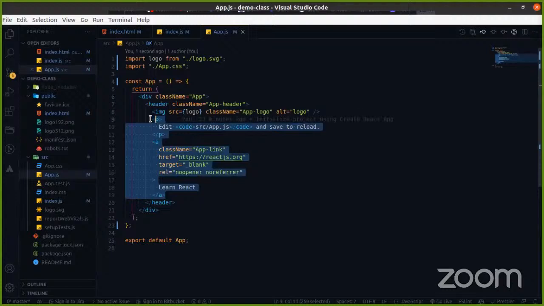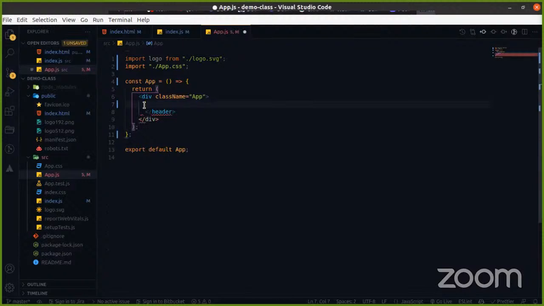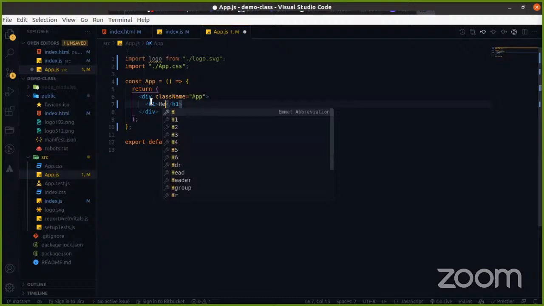One of the things we could do is take all of this out and just put something inside. Let's just say the H1 and basically the good old hello world.